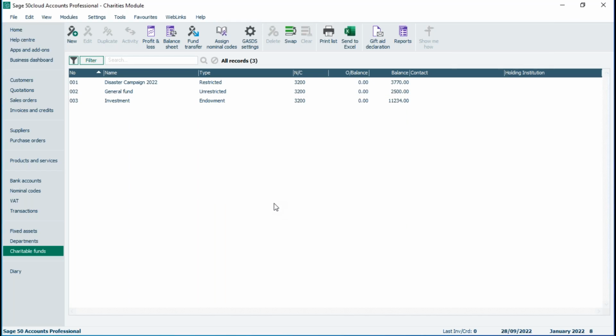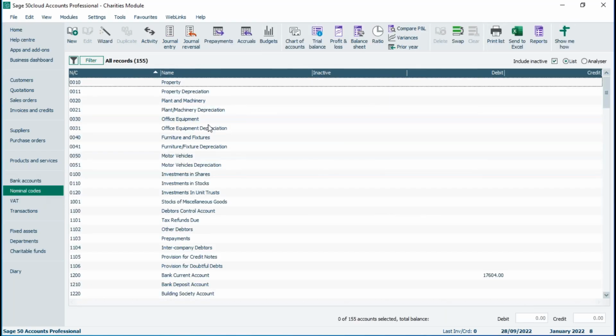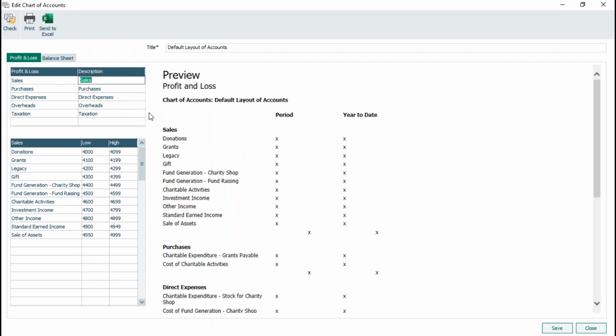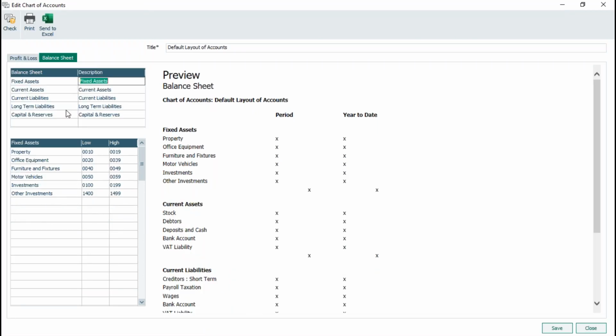Now, if anyone needs to check the capital and reserve section within the chart of accounts, you just need to go into nominal codes, chart of accounts, select the layout that you're using, edit it, pop into your balance sheet, and you'll have the capital and reserve section. These are the ranges that I've got set up.